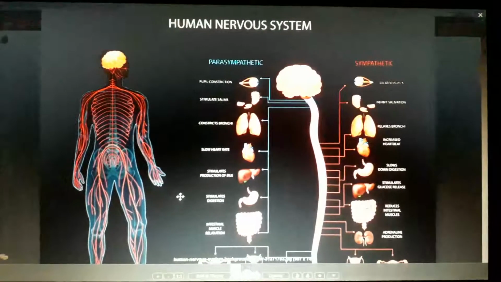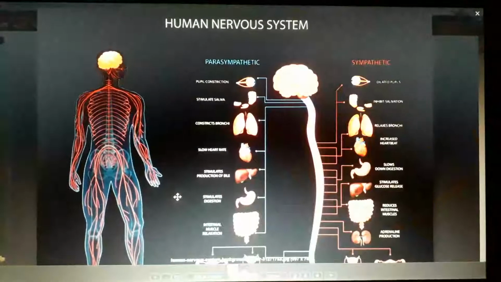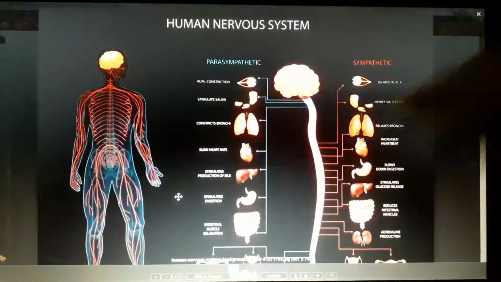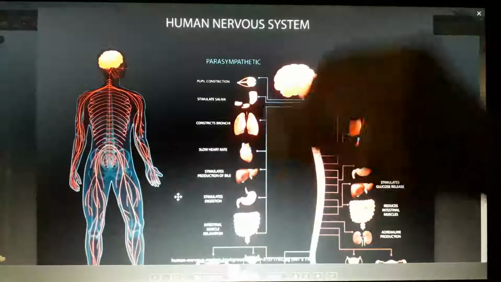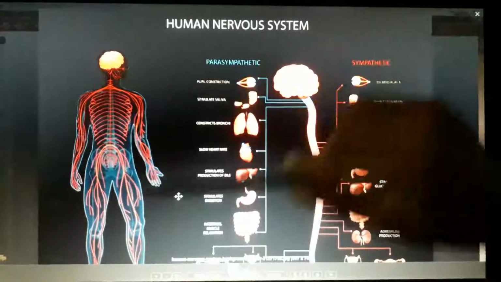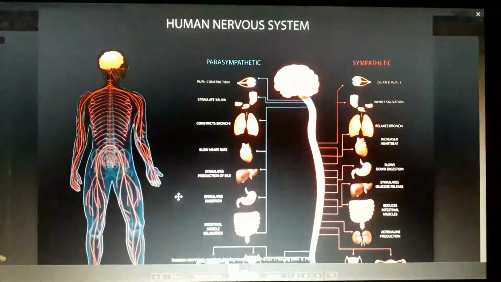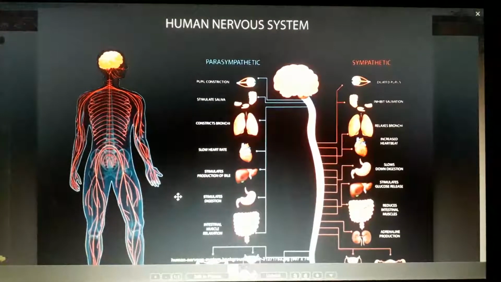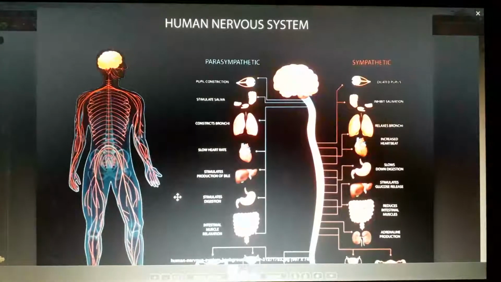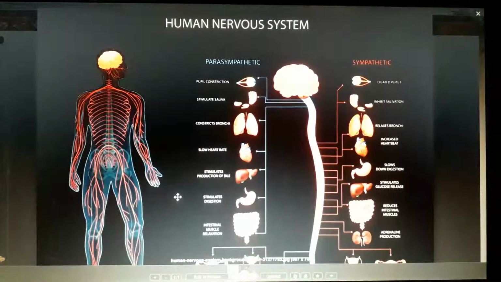So this is the nervous system, and it is the wiring of our body, carrying information from the brain to different parts of the body. Understand? Through these nerves, these are called nerves. They are not blood cells, not arteries, not veins. They are nerves, N-E-R-V-E-S, the human nervous system. They transmit electrical impulses or electrical signals from the brain to different parts of the body, and from different parts of our body to the brain. Two or three types of nerves are there that we will study later.